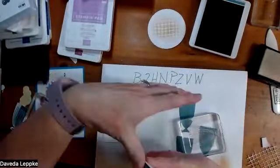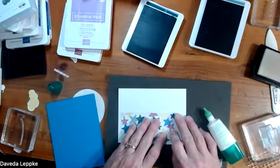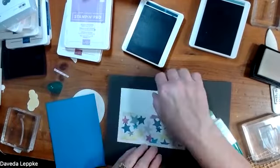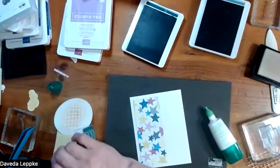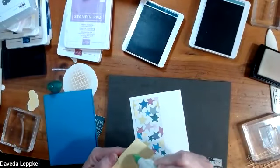One thing, let's see, maybe I should start going down. School's out this week. I only have 2.5 more days of school. I'll be done Thursday about noon. And I have to admit, I am kind of ready for summer. I'm afraid I'm going to jinx it, but I'm hoping I'm going to have more time in the stamp room, because I have not been able to stamp and craft hardly at all. I got a few things ready for the extravaganza and the open house, but that's about all I've gotten done.